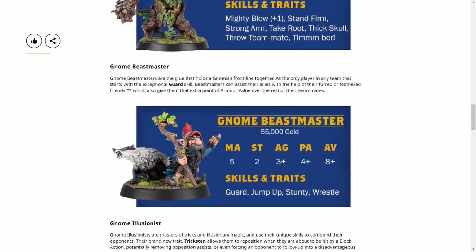Gnome Beastmasters are the glue that holds a gnomish front line together. As the only player in any team that starts with the exceptional guard skill, Beastmasters can assist their allies with the help of their furred or feathered friends, which also gives them extra point of armour value over the rest of their teammates.